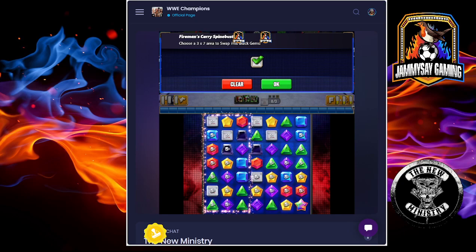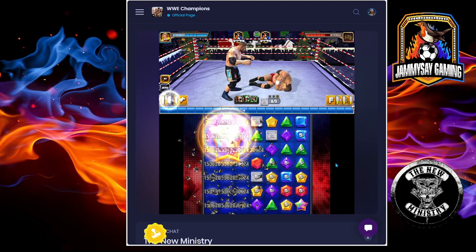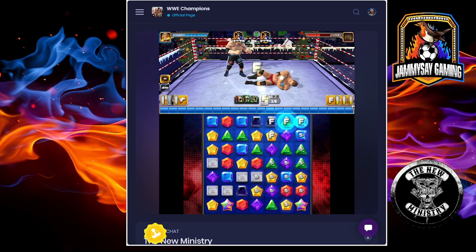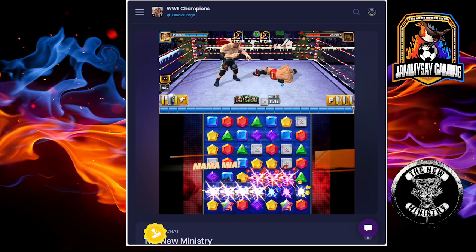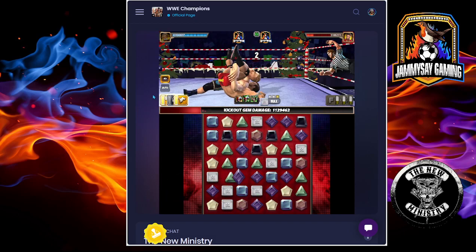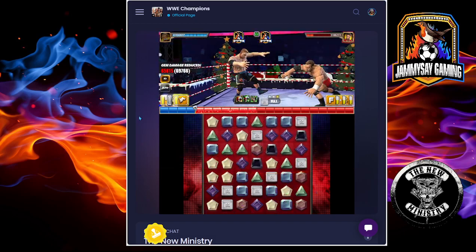So again, we've got more on the right side this time, so we'll go left with the black gems. And then we'll go right with the greens. And that is 5.3 this time. And LA Knight is going to no-sell us and kick out again.